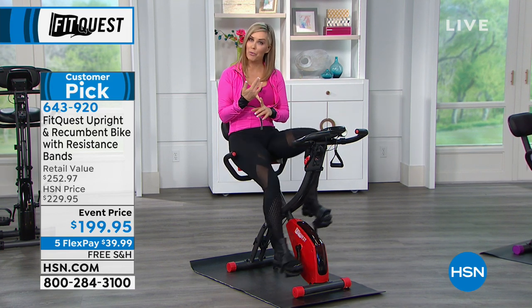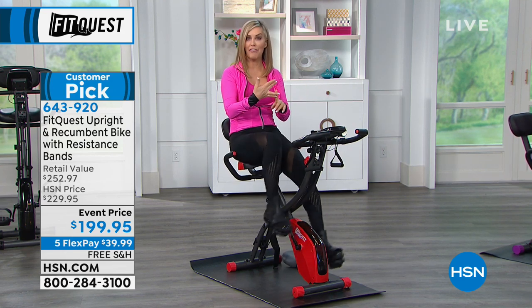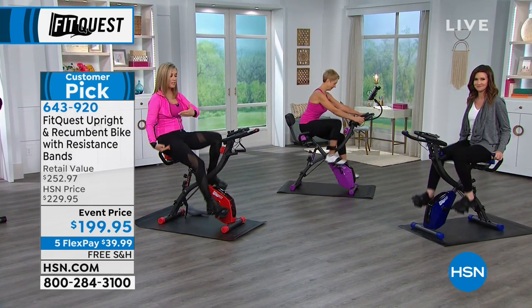It'll handle your weight up to 300 pounds. It can handle, and you can get started on this from 4'11" to 6'4". So it really has a great range because the seat does adjust.